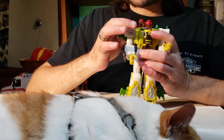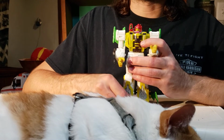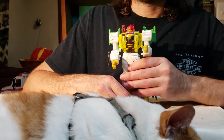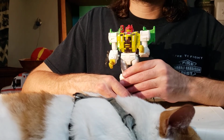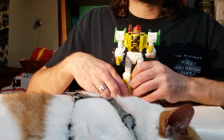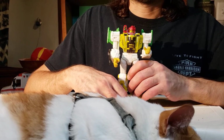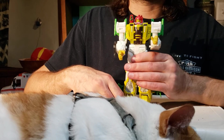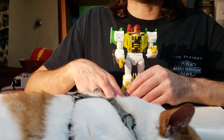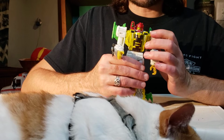I really like it. And just so you guys know, I didn't know what this guy looked like. I've never seen a picture of Jhiaxus, or if I have, I've forgotten it. I didn't follow the G2 comics. I didn't follow any of the series where Jhiaxus showed up. I didn't follow the IDW stuff. Honestly, me and Transformers kind of went away for a while, and so this is the first Transformer I've owned that I've never actually seen an image of before. So I've got nothing to go on with this guy, and it's actually been a lot of fun. I'm like, who is this guy, and what does he look like?